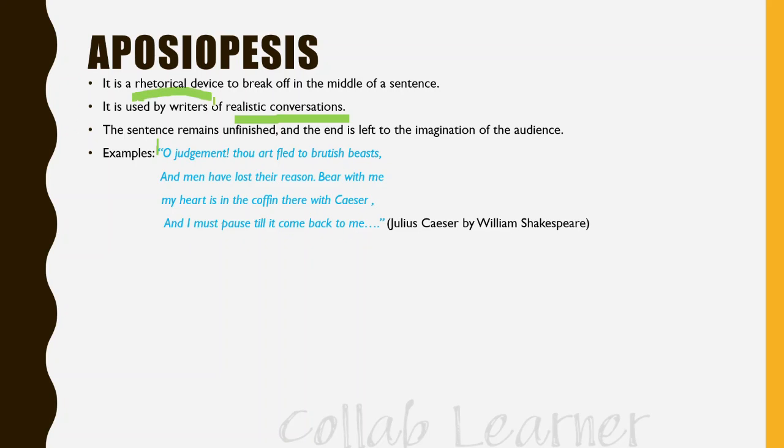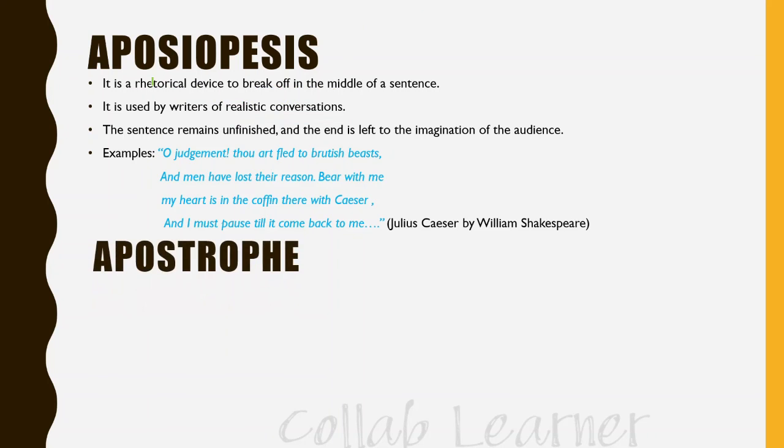So, it is a rhetorical device to break off in the middle of a sentence. It is generally used by writers of realistic conversation, and the sentence remains unfinished, like this is not finished yet, it is also not finished, "bear with me, my heart," like these kinds of lines which are not completed and are left to the imagination of the audience. So these kinds of unfinished lines are termed as aposiopesis.